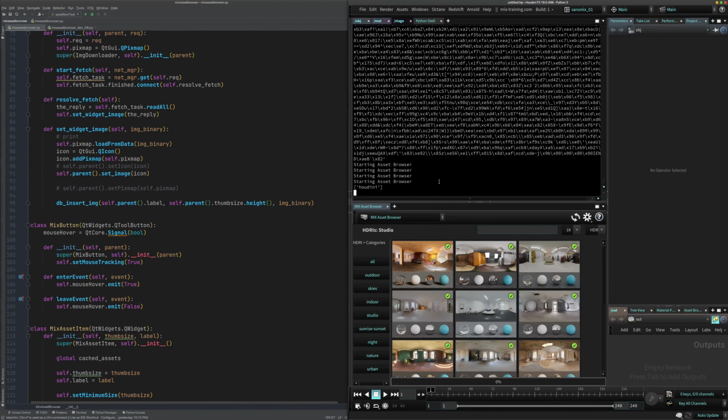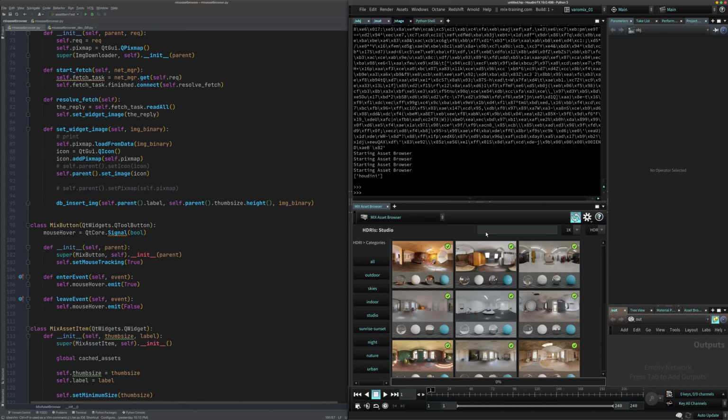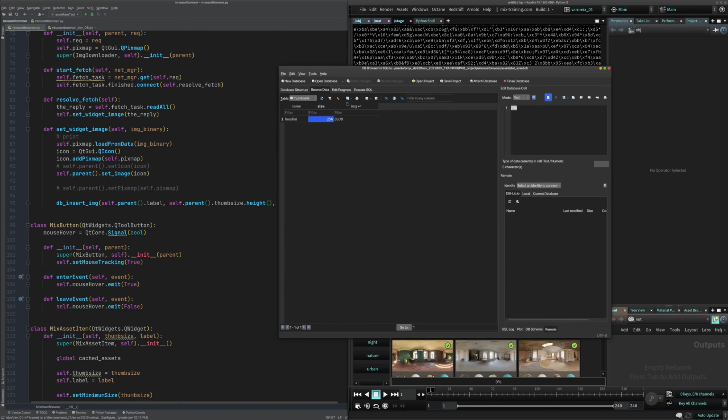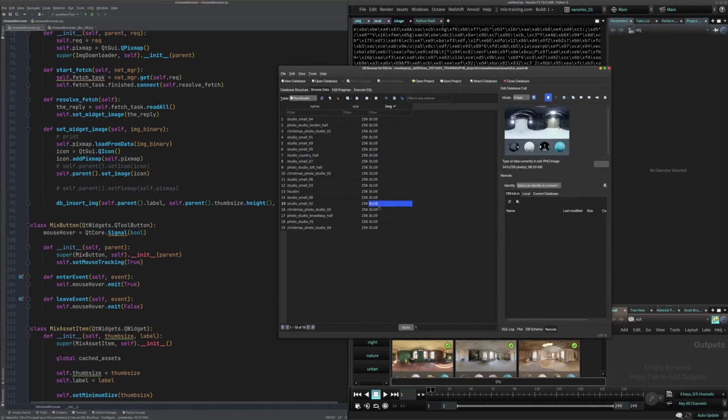So let's try it again. Let's refresh. Okay, so this loaded from the website now. But if we go to the database and refresh, you can see now we cached all those assets to the database. So we did load it from the website, but we have them all here now. This is pretty cool. Awesome, right?